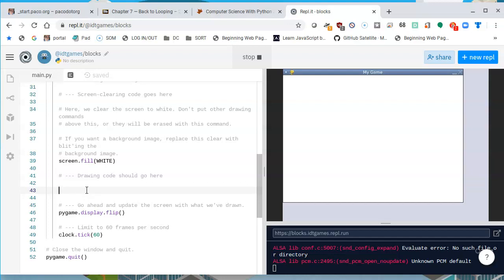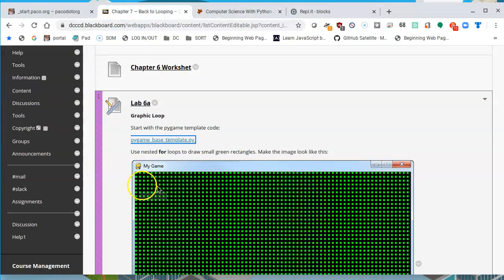We have done while loops before, so while something is true, keep on doing the same thing. Here we're going to tell it to do certain things a certain number of times. So my first loop will say something like for, and I'll use X since I'm going to draw all of those little squares from the very left to the right. I'm going to say do here at the very beginning where it's 0. Start to draw a little square that's 10 by 10 pixels, and then skip 10 pixels and draw another one just like it. Then skip 10 pixels and draw another one just like it, and so on and so forth until we go all the way across.